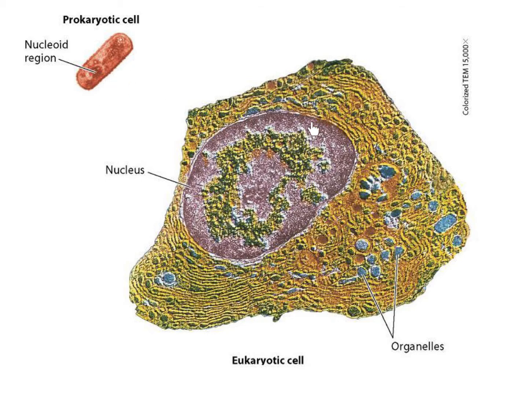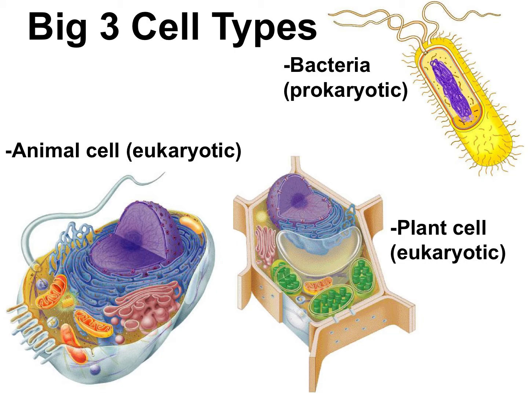And this would even be a small eukaryotic cell. One thing that I want you to notice is that the eukaryote has a nucleus and the prokaryote just has a nucleoid region instead. Another thing that I really want to emphasize is that plant cells and animal cells are both eukaryotic. We'll compare plant cells and animal cells to each other a lot, and so it becomes easy to forget that they're both part of the same class of cells. And this little cute fella up here is our bacteria prokaryote. These three cells in particular are the focus of the cells we study in AP biology.